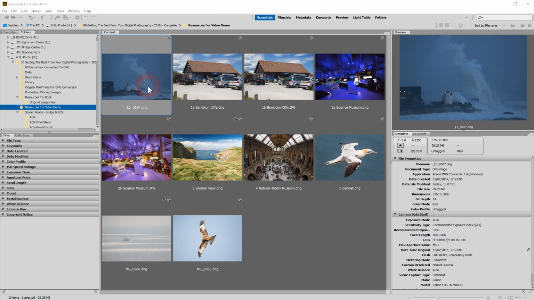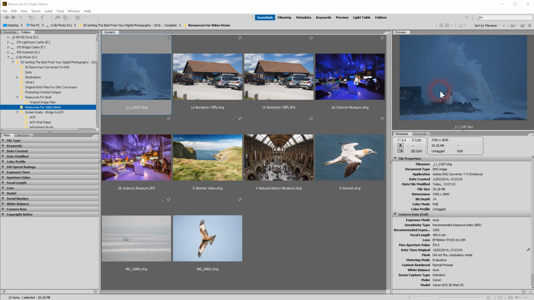Now for this demonstration I thought we'd give ourselves a bit of a challenge. This image was taken during the storms of January 2014, and it was taken from a mile away through a hurricane with a 400mm lens at 3200 ISO, and the result is a fairly murky affair. But when you look at what's going on within the image, hopefully, because it's a raw file, we can bring back sufficient information as to make this a presentable image.